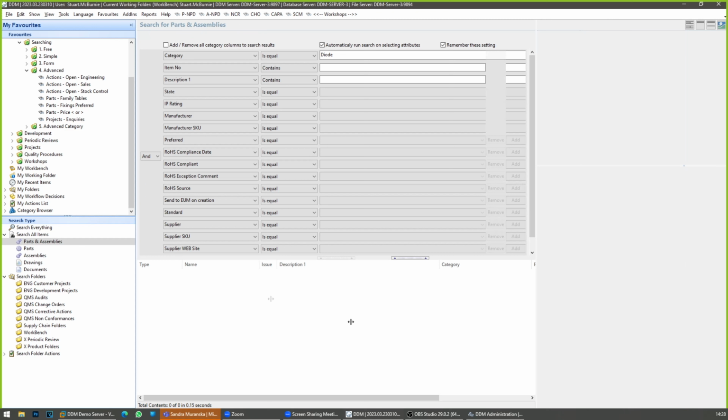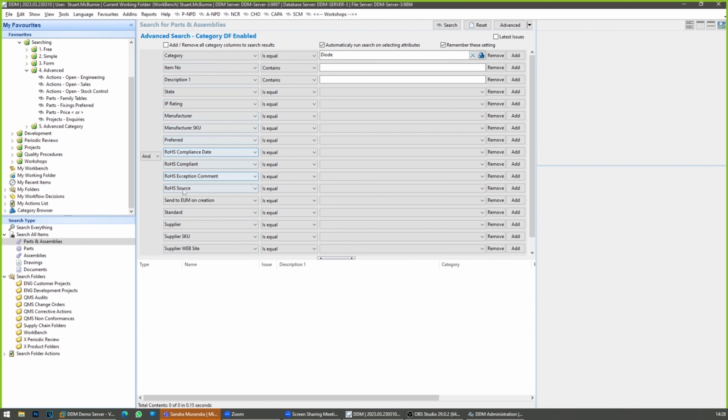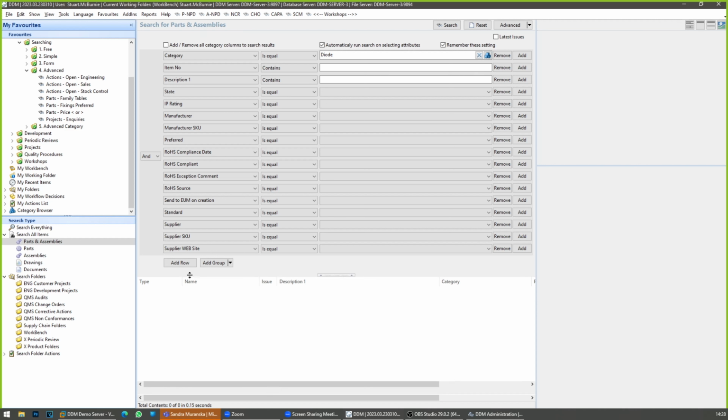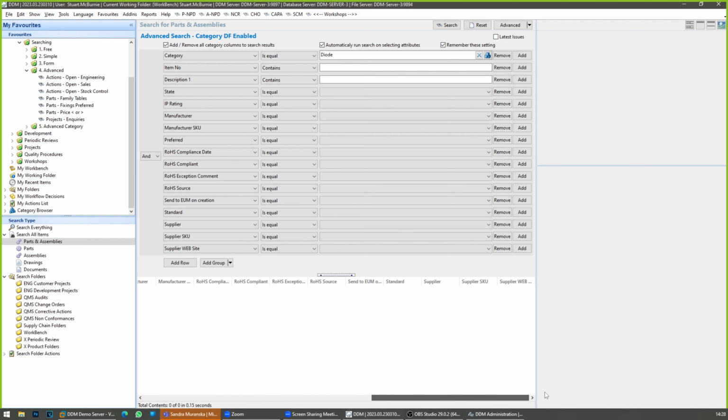The system has automatically included all of the attributes that are linked to the category diode. I can also switch on all the columns that relate to that category so that we see them all in the display window. If I run a search, I'm seeing absolutely nothing. So clearly I've broken something again here.